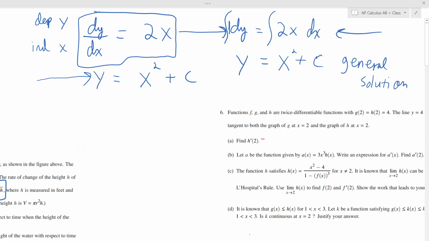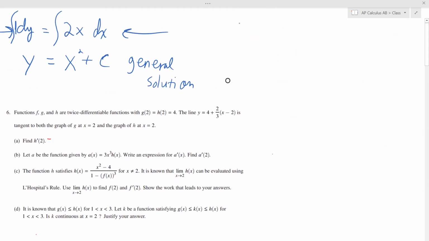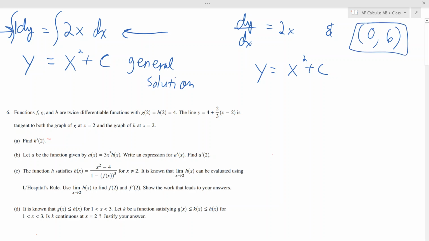It's called the general solution because there's a c in it. We don't know what c is. We don't have an exact function. If they had told us, let me slide over here a little, that dy dx has to be 2x, and it has to go through the point 0, 6. Well, now we know y has to be x squared plus c. But since it has to go through this point, which I just made up completely arbitrarily, when I plug in 0, I have to get 6 back for y. So the function I'm actually looking for is that.